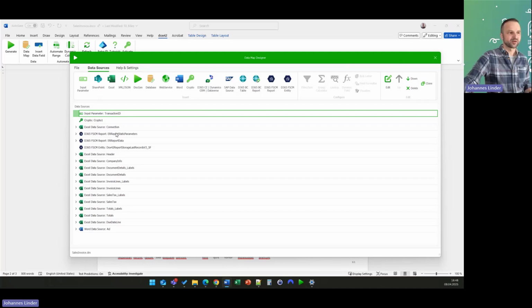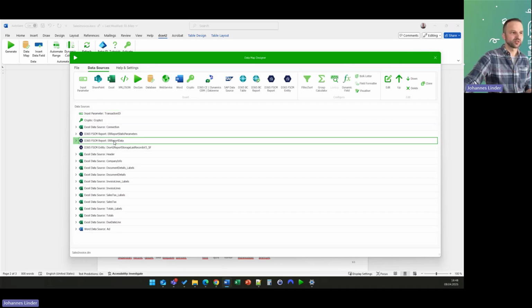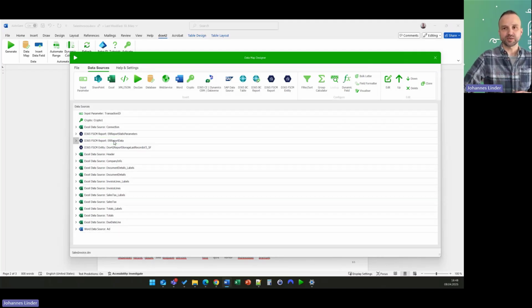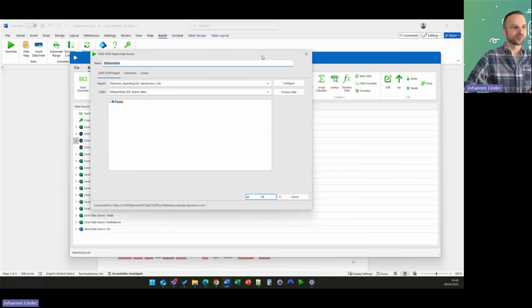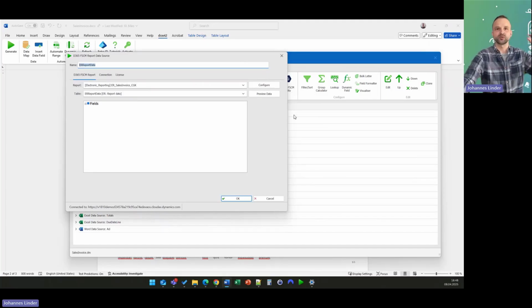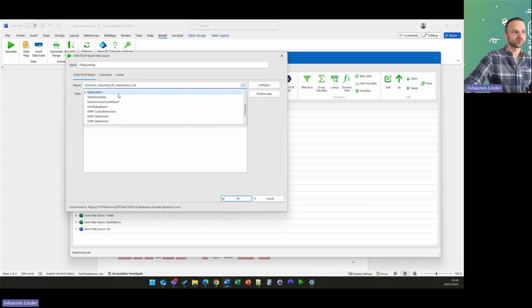But what we do here, if we have a look, for example, into the electronic reporting data, is that the data sources are still the same. So we still have the report data source and we still have the entity data source. The big difference now is that in the report data source, you will be presented first with the data provider option, but secondly, also with the electronic reporting configuration. So the two reports that we had in the dox42 parameters, you can select here, with still, as you see, the standard options.